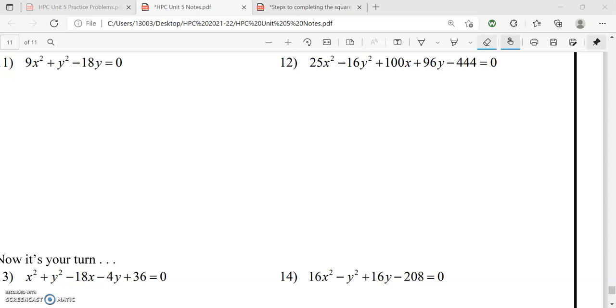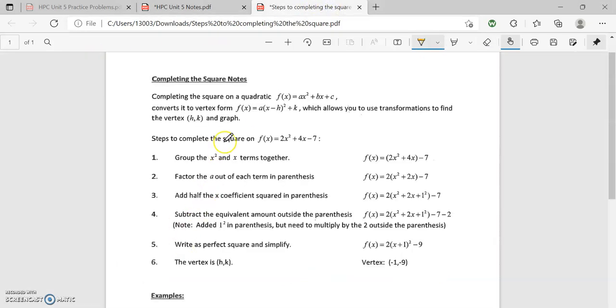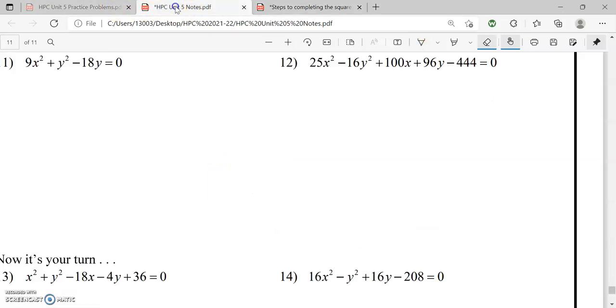Okay, in this video, we are just jumping right into number 12 for our example. The reason I like to do number 12 is that it pretty much encompasses everything from the completing the square steps. We group things together, we factor coefficients, we even have minus signs in here. We have x squared terms, we have y squared terms. Basically, this is going to encompass everything we need to do in getting our equation into the standard form.